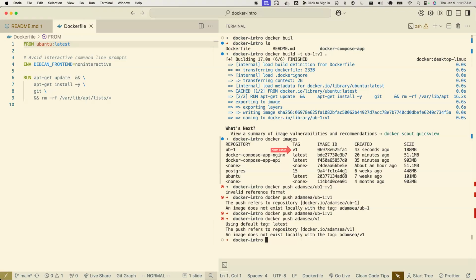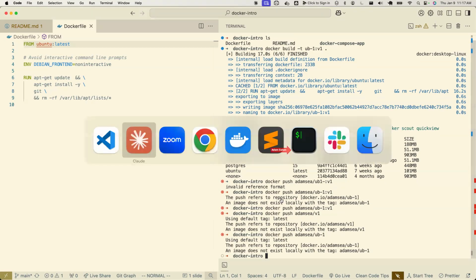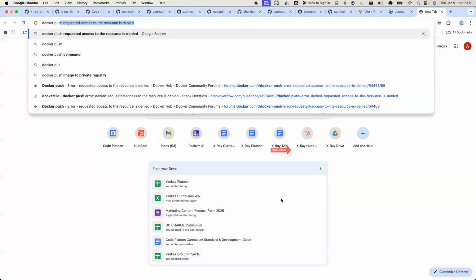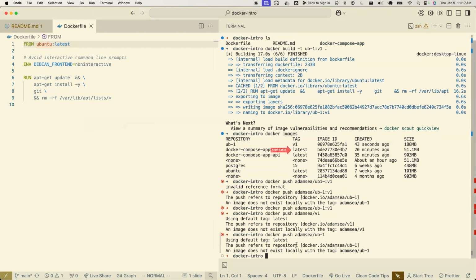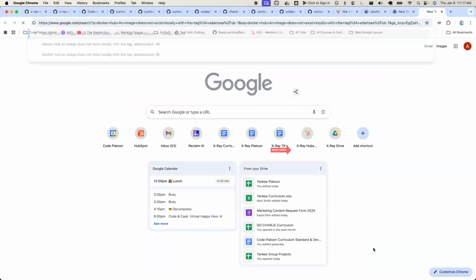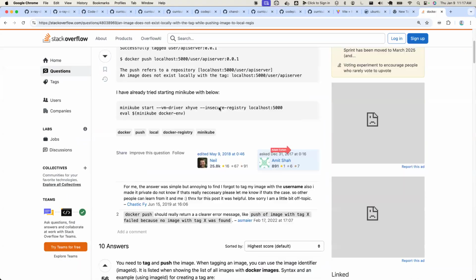Image ID. So here's repository. Do I have to? My apologies, folks. I did this earlier, but I think the repository already existed. Let me do a quick Google search here just to see which step I missed.